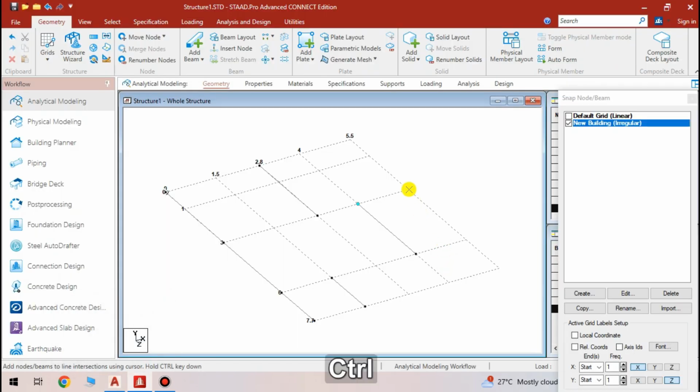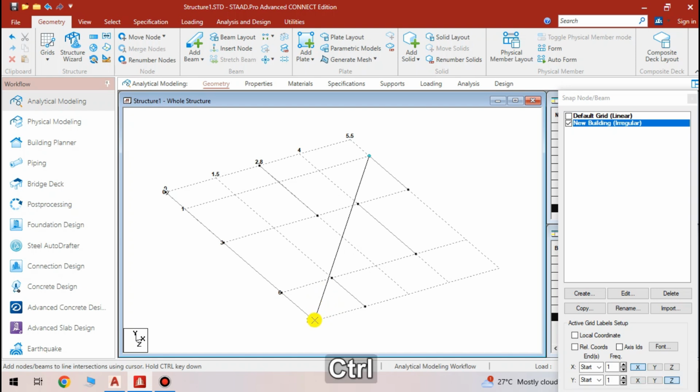So this will be the line. Now I have created the beam in Z direction. Now I will create the beam in Y direction. Sorry, beam in X direction.